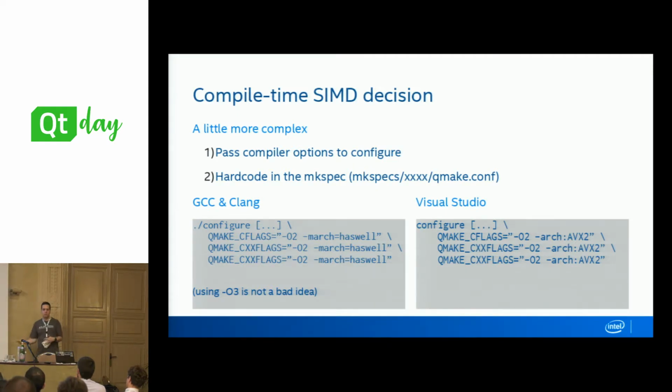If you tell the compiler to generate code for CPUs that have vector instructions, using O3, which tells the compiler to apply the vectorizer, is a good idea, because then it will look at your code, you're doing this loop, well, I'll just vectorize it for you. It's not always a good idea, not always does the compiler do a good implementation of it, but in general, this is a good solution. Qt itself will compile Qt Core and Qt GUI with O3, because it's a very commonly used library. But if you want to pass it for other platforms, other libraries, it's a good idea.